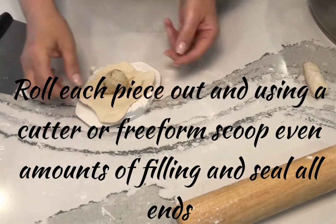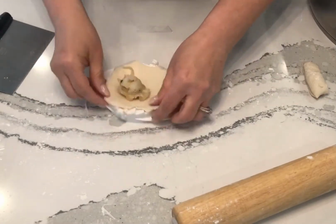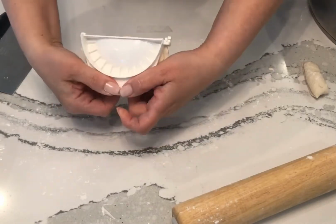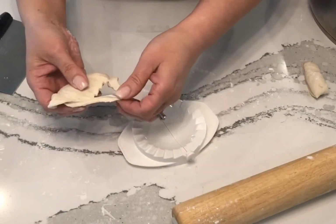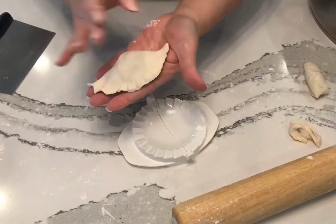The first couple are always the hardest because you have to get a knack for how much filling you need, how to roll it out, how long to roll it out, and so the first 1 or 2 are always trials. That's okay though, because you can cook those and make them be your testers. And all I'm going to do now is just remove the excess dough, and I'm going to continue the process.